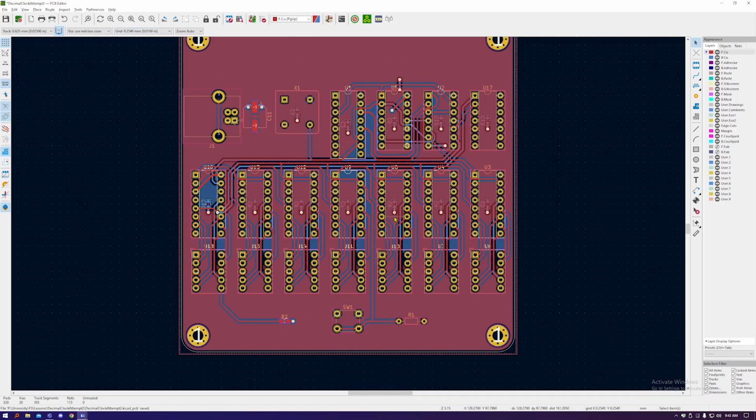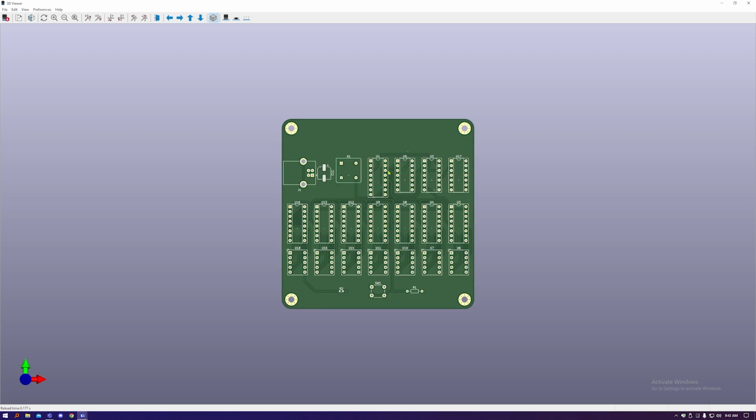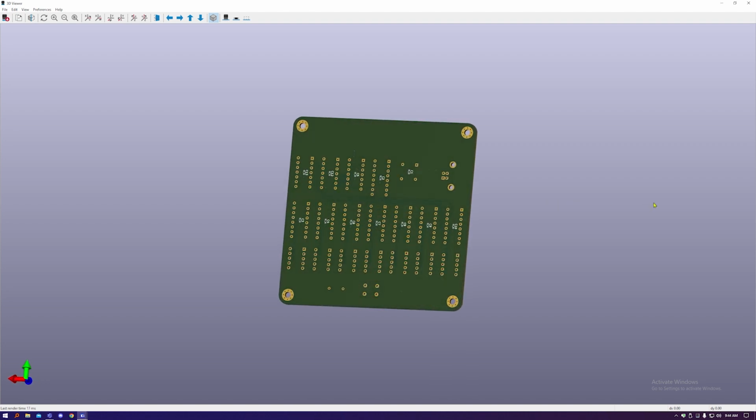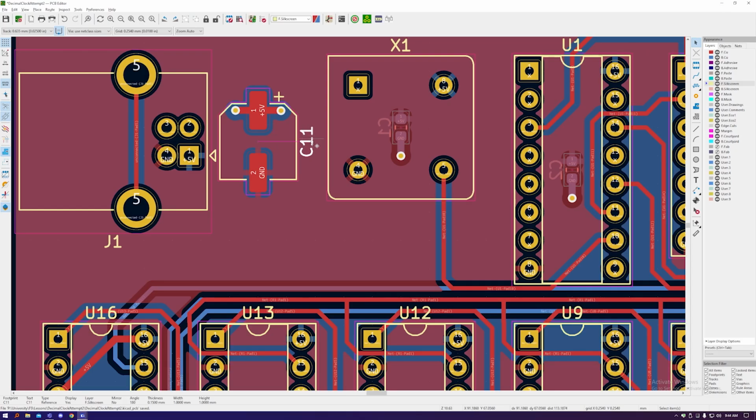Okay, so probably all that's really left to do is the silkscreens I wanted to add. So speaking of silkscreens, I did want to rotate this capacitor label because right now all the labels on the front except that are horizontal, and the ones on the back are vertical, or sort of rotated. So I think I will change that just to make it look nice.